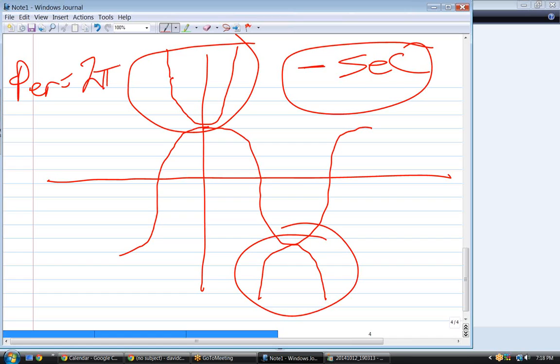This is 2 pi. And if my period is 1, well, let's see, b equals 2 pi over the period, which is 1, so b is 2 pi. So there's that 2 pi right there. I knew it was secant. I knew it was negative secant. So it's 8. It's 8 for that one.